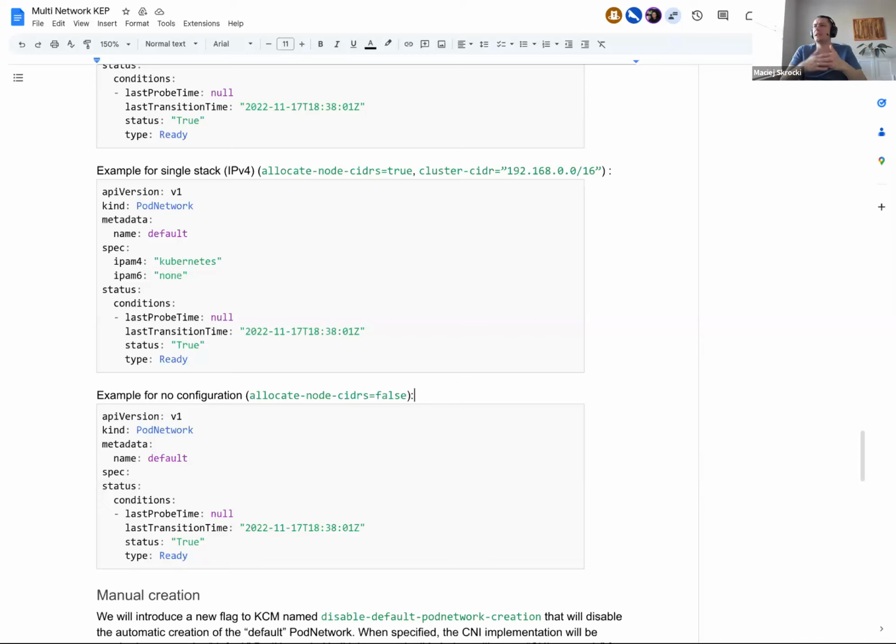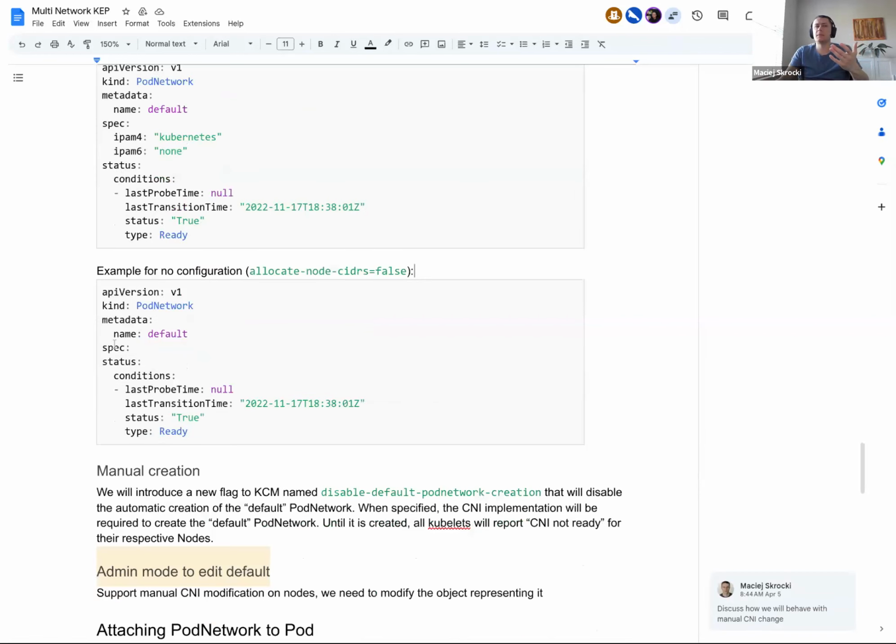Here I have in mind cloud providers, GKE as well. We don't use the node CIDR in GKE. There is a cloud provider flag or something like that, which hands even the modification and addition of the pod CIDR to some external controller, not the KCM one. So this flag is disabled, and in this case I would like to just not specify this field.